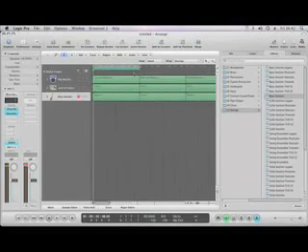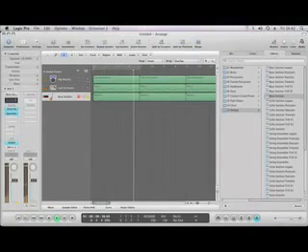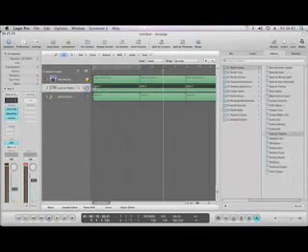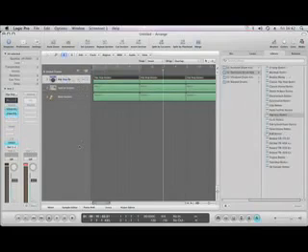Now basically what you can do is structure your beat. So let's say you just want your beat to start like that. Then you can, you know, sorry I haven't mentioned these buttons yet, but basically this is record. You want to record the track. This is mute and solo. I want to solo the track.